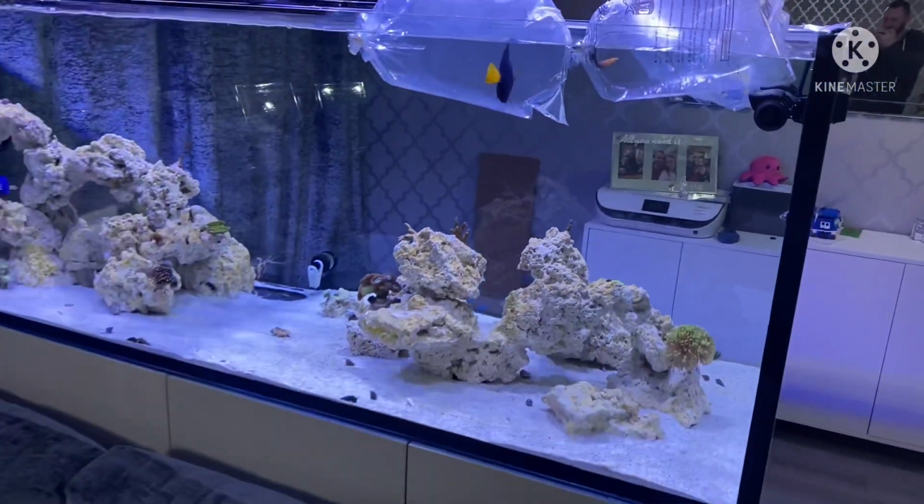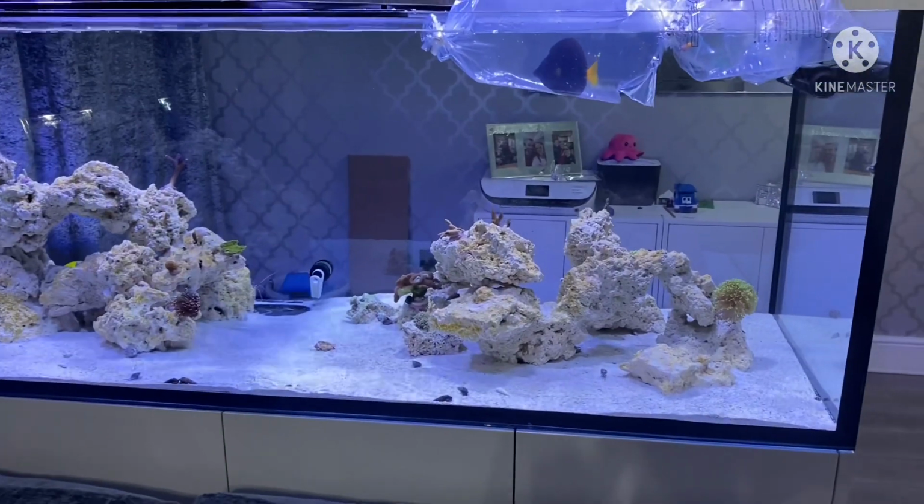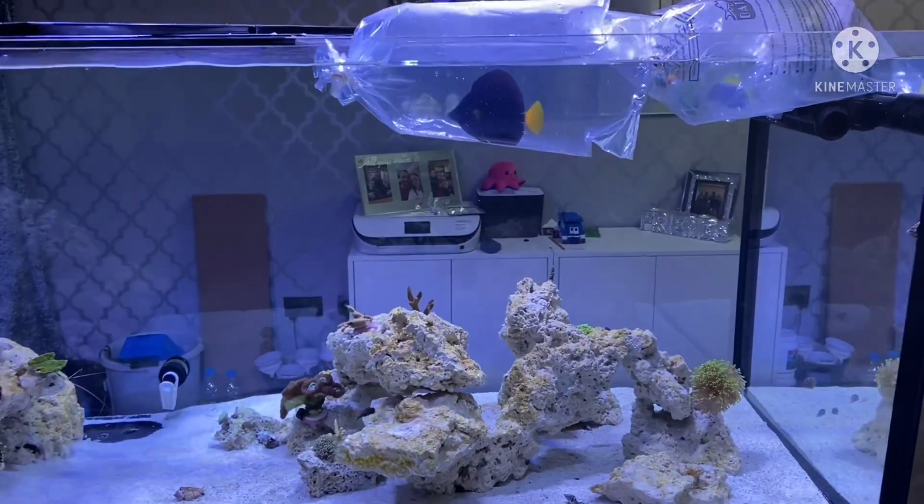Hopefully it's not too much kicking off with the other tangs in there. So we'll see how it goes. But there's two tangs in there and two tangs going in, so hopefully it won't be too bad.